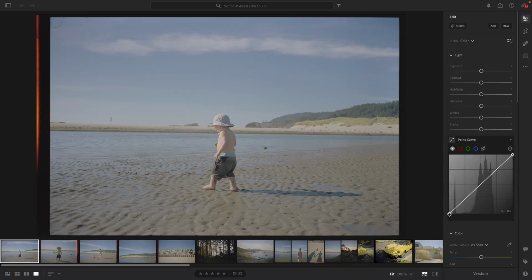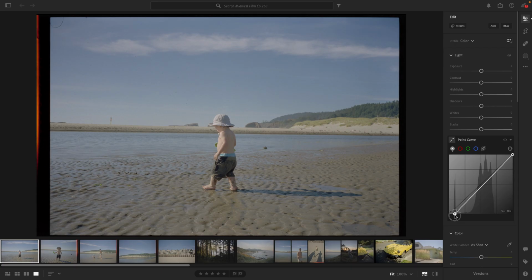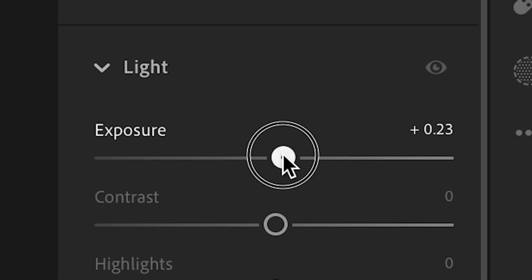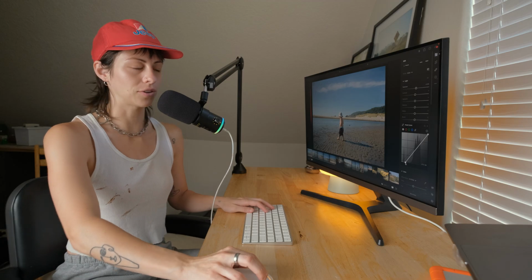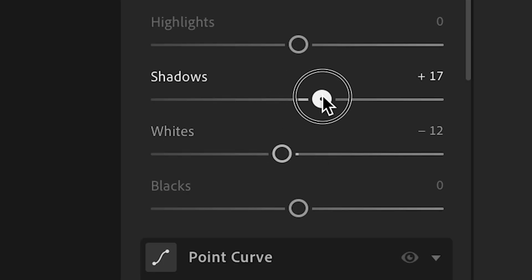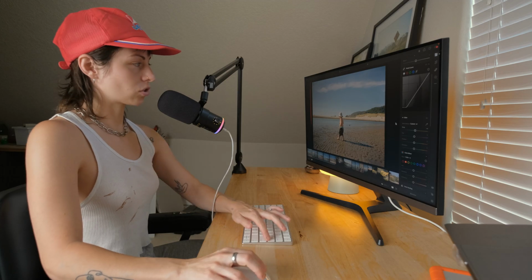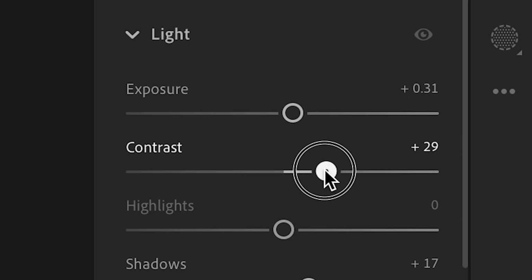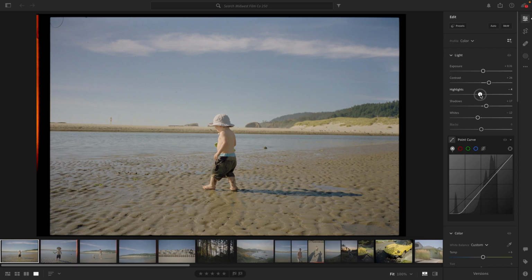I'm gonna start with these beach photos. Something I wanna do is drag this point curve over just to get some of those blacks back in. This is really gonna be a matter of just trial and error because I've never graded motion picture film, so don't come at me. Again, this is just tinker and find out as you go. So I kind of want to warm it up, but not too much. Add some contrast in there. I love a good punchy film frame.